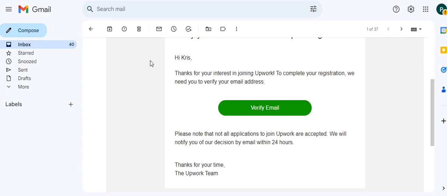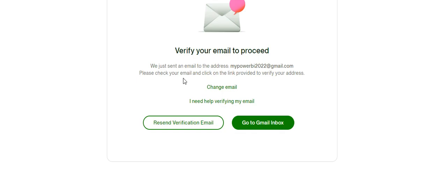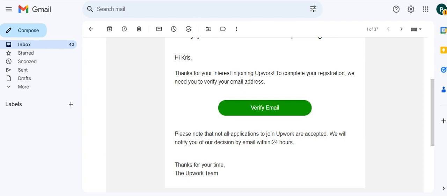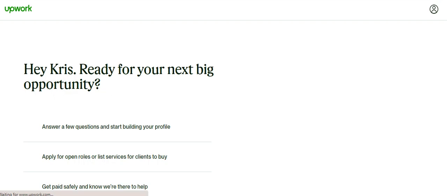See, it's a button anyway, but it's a link. This is it. Just click on this. This is when you sign up. They will direct you to go to your inbox. This is the page. Then you go to your inbox. This is the inbox. You click on this button. When you click on it, it will open to this.